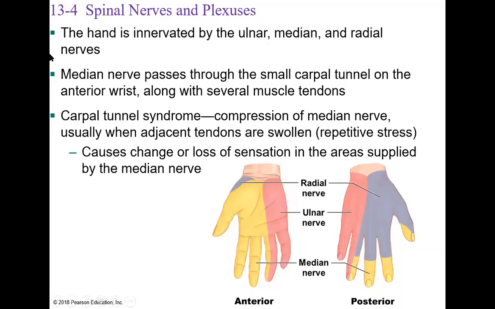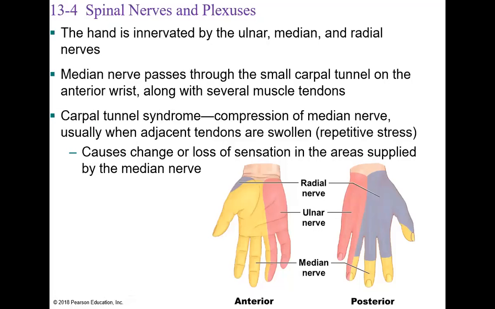Now, some people will complain of pain in the wrist area that then sends painful sensations into the palm of the hand. For people who do that, we can then evaluate for carpal tunnel syndrome. Carpal tunnel syndrome is basically compression of that median nerve as it comes across what is called the flexor retinaculum. So the flexor retinaculum is a little band of tissue that runs right here across your wrist. And if it is compressed right in the center, then that will lead to carpal tunnel syndrome, which can often happen if people sit at a desk and type all day.